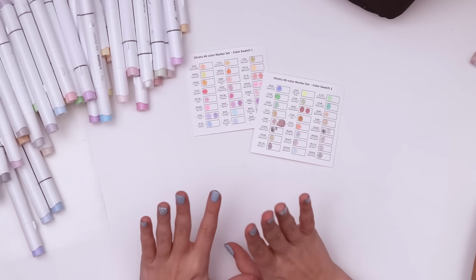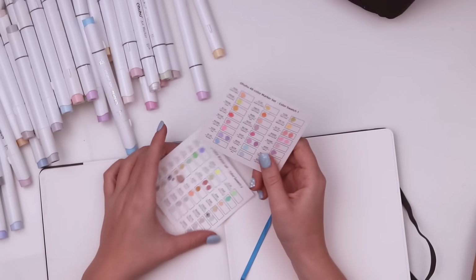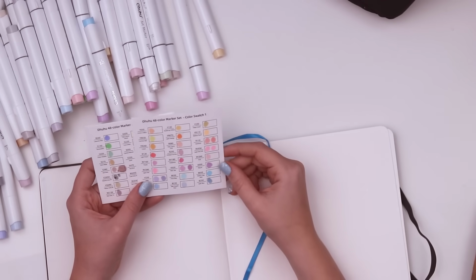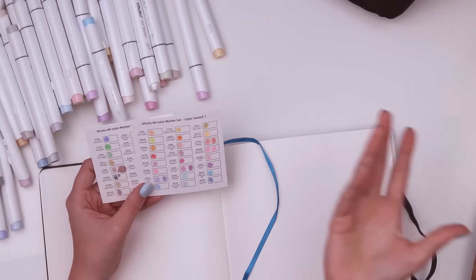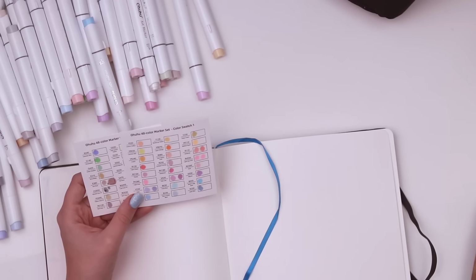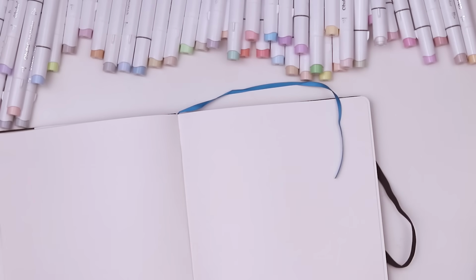Anyway, I'm going to grab my sketchbook. How's that for a transition? But I think what we should try to do is just create some illustrations using just the pastel set to show you how you can use them, and we'll see what kind of contrast we can get with just these colors. Ooh, I really like the way these look. They're so pretty and pastel.